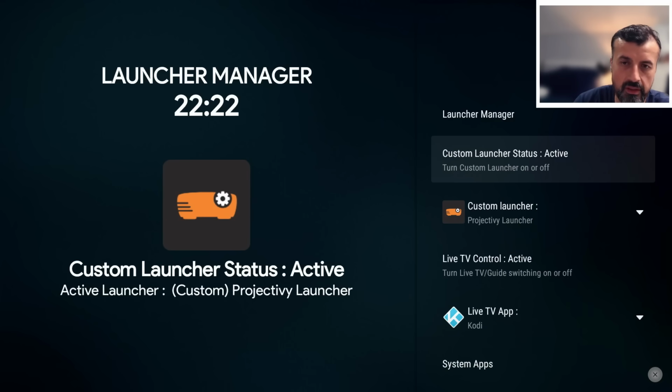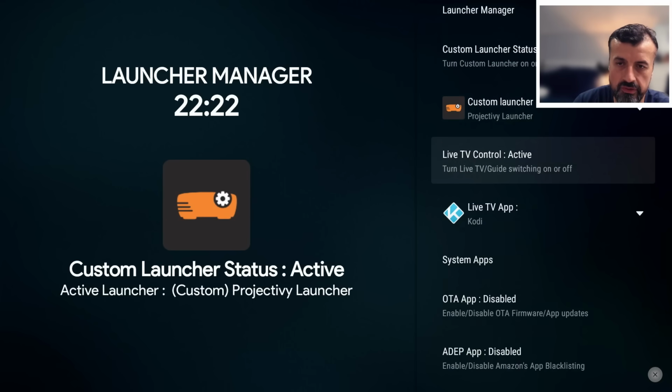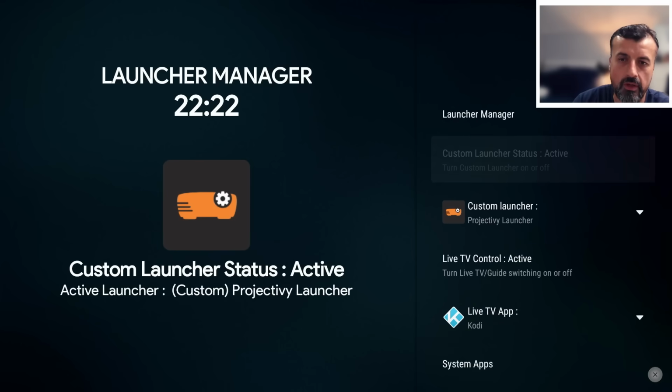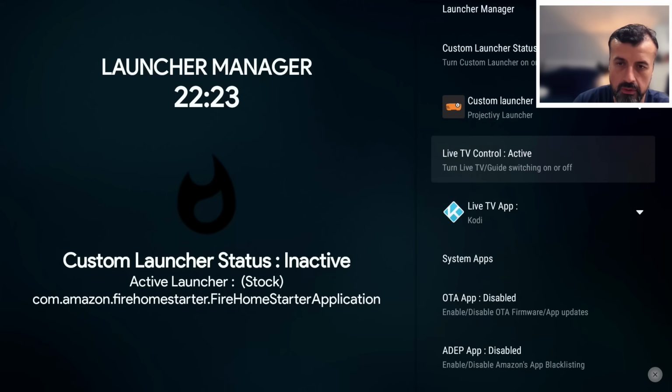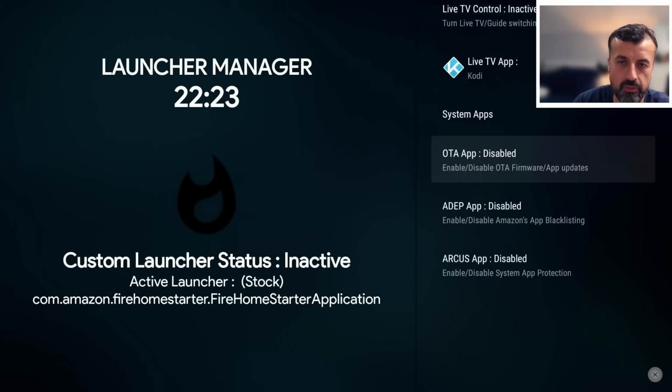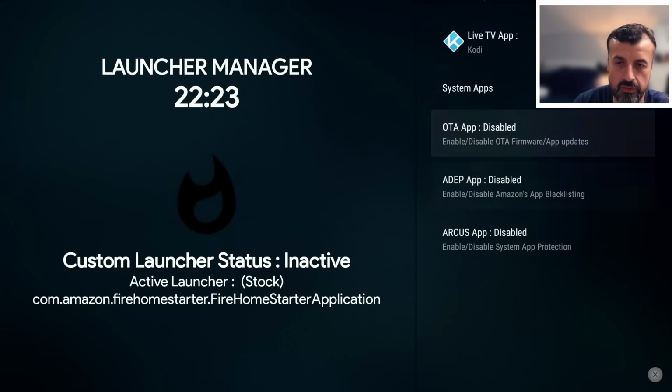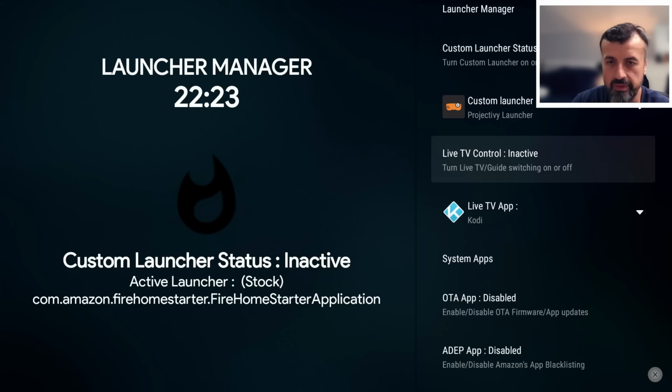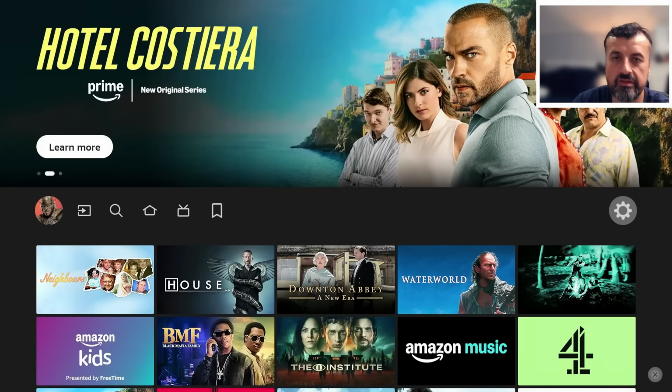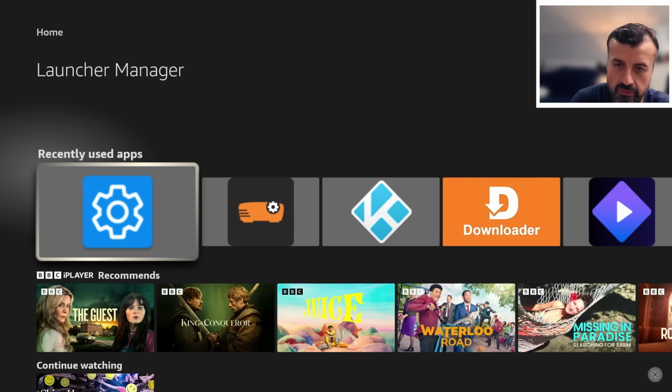Now, if you want to undo everything and just go back to your device before you made any changes, what you can do is just turn this option off here. So you're not using a custom launcher anymore. Turn this option here off. And you can once again enable these 3 options if you want to. Once you do that, the next time you press the home key, it'll then take you back to your stock launcher, and we can see it's done exactly that. And of course, as a final step, you can actually uninstall this application if you want to.